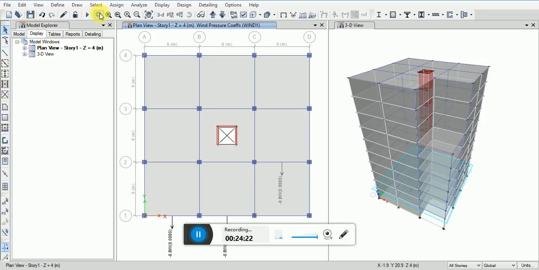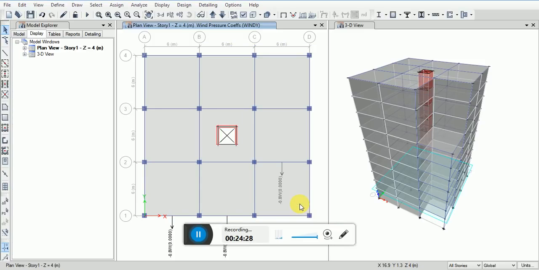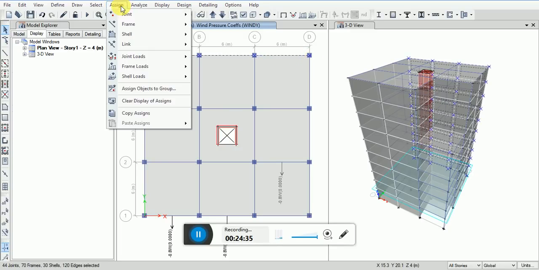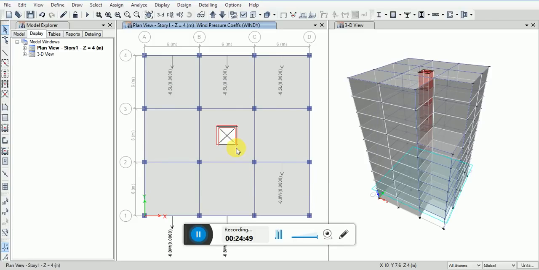Now leeward, minus 0.5. So this is the wind load we have assigned.